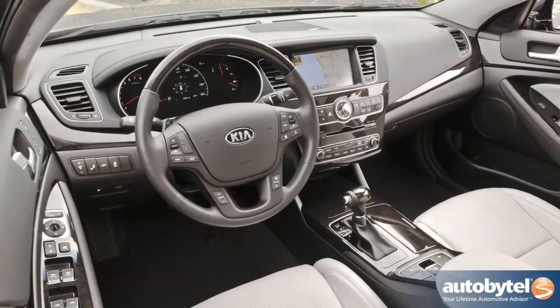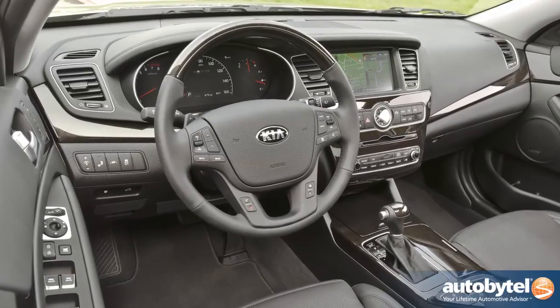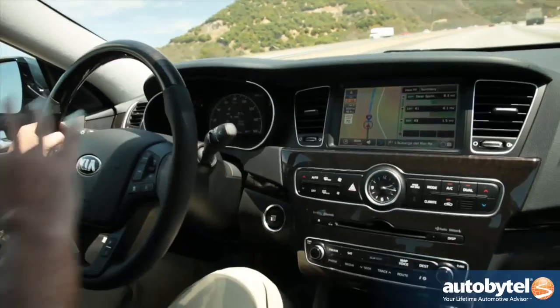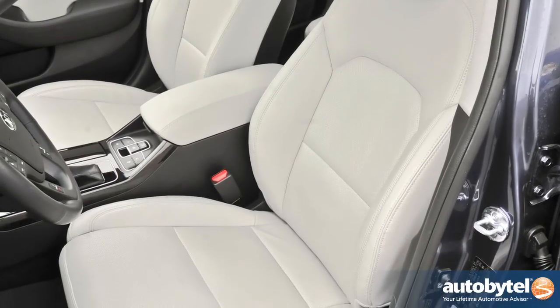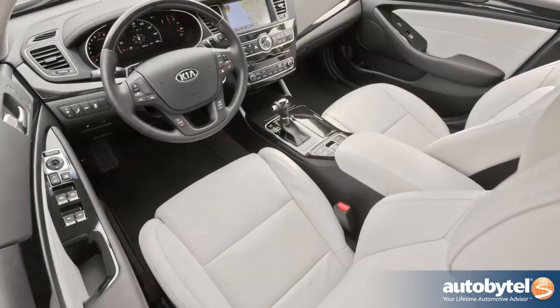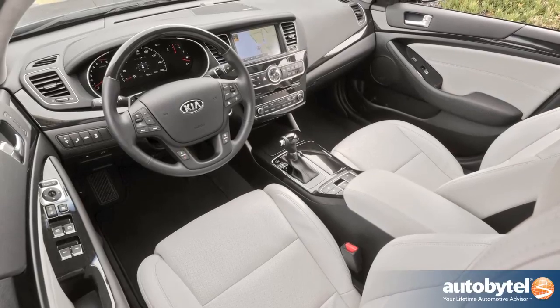In order to match the premium feel on the exterior, Kia had to go to great lengths on the inside as well. To that end they designed an instrument panel that flows into the doors with faux wood trim that actually looks pretty decent — not too shiny, but you can tell it's not the real deal, though it works here. You've got a nice layout on the dash with nice soft-touch materials. The screen is easy to see in sunlight even with polarized sunglasses. It's a great layout from the driver's point of view, though the seat isn't the most comfortable — the Hyundai Azera's thrones are better. Regardless, it's a comfortable enough position from which to drive.